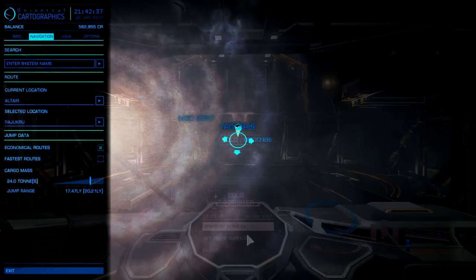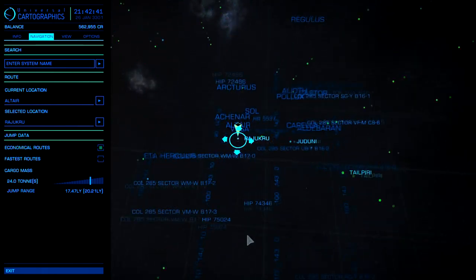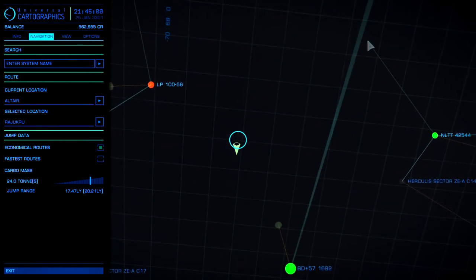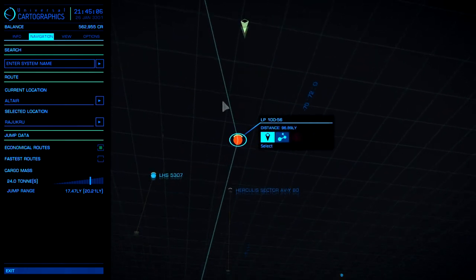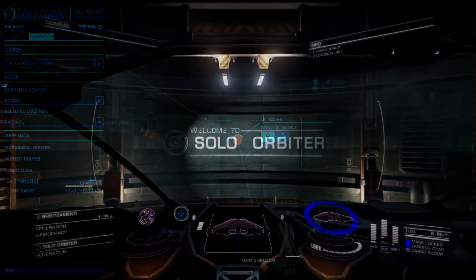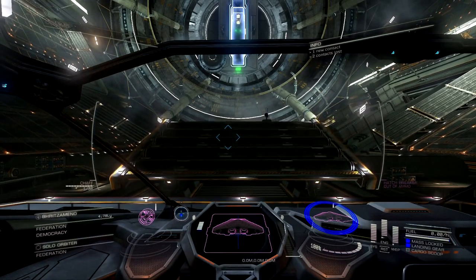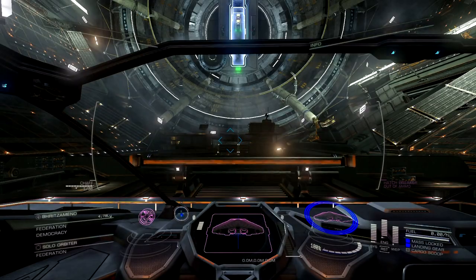We will be heading to the Raja Crew system as you can see on the galaxy map here. The profit on rare goods increases the further you travel but the most efficient distance to travel to maximize your profit is 160 light years. Raja Crew fits the bill as it is just over 160 light years away and sells another rare good we can pick up on arrival. Let's head off.